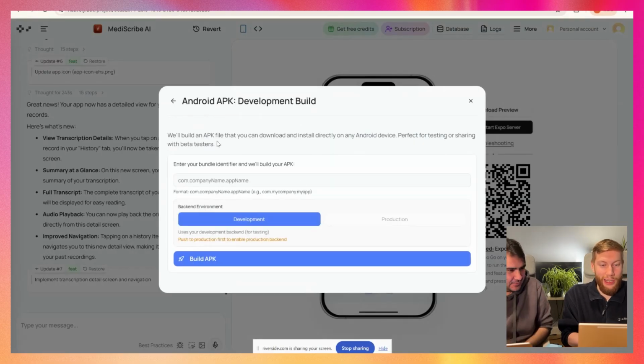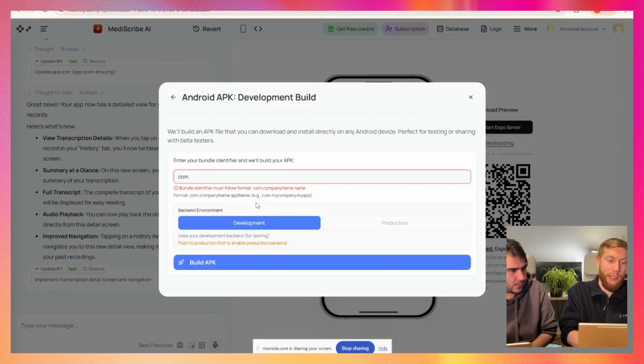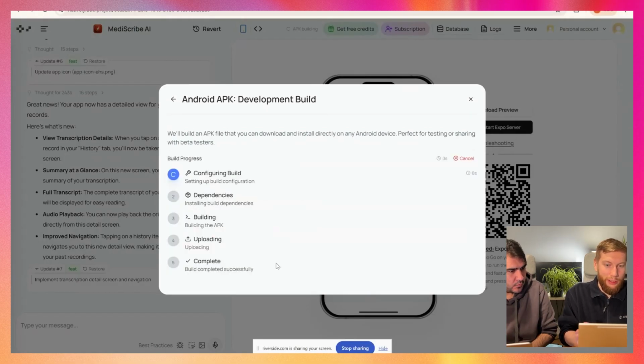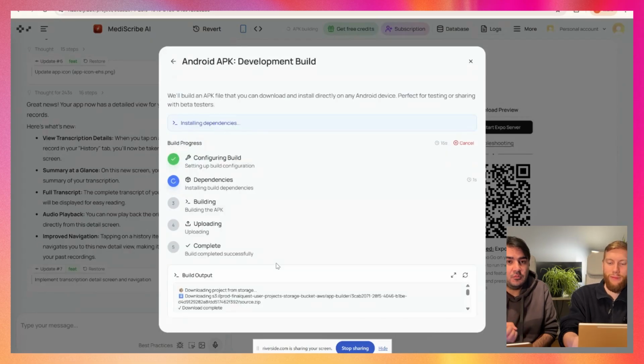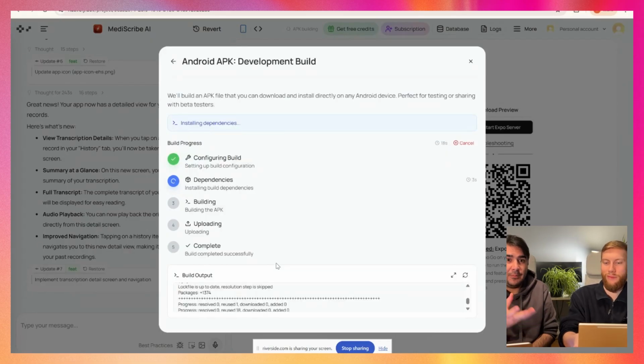So let's go and build an APK of this app, and we'll only do the development version, not right now. So, Medit Scribe, and we'll build it. I never actually googled what APK means, but for me as a vibe coder, I'm thinking that APK is the app file, which you just download and open on the Android phone, and then the app is there on your Android phone. This is kind of what I think.